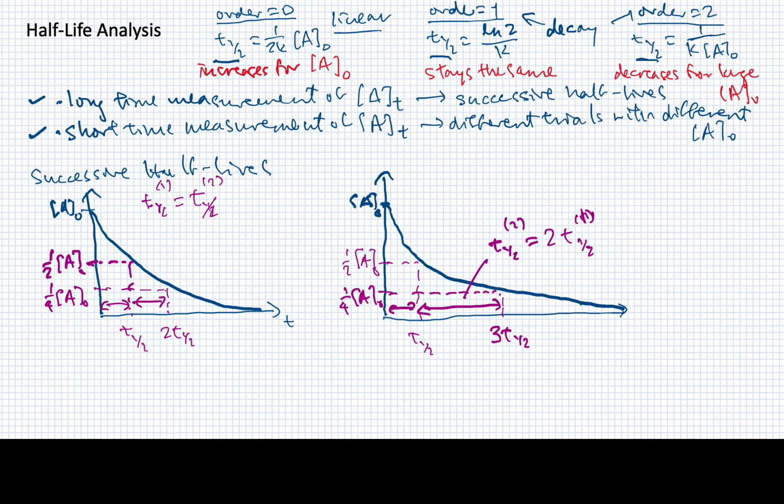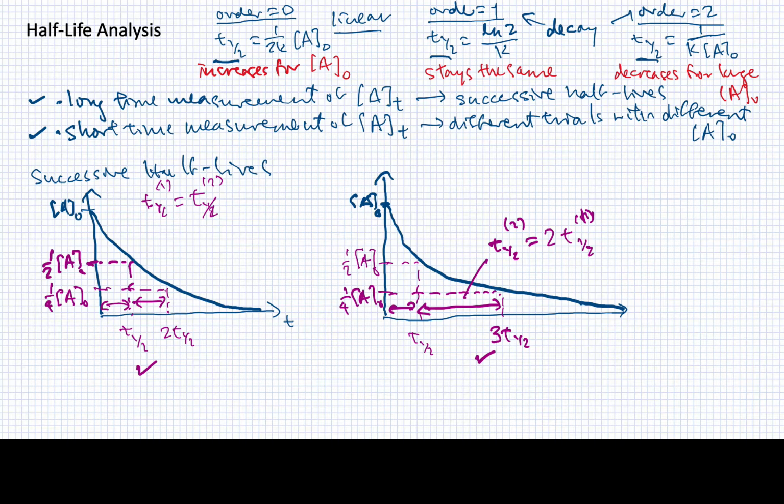All right, so this is actually a pretty easy thing to spot if you've got reasonable quality data. In fact, I would say that many times you can determine this just from a cursory inspection of the numerical data that you're given. You don't have to do a long fancy analysis, just look at the data and see if you can see where the first and second half-life occurs, and if they're occurring at even intervals, then this is what you have as a first order process. If the second one is farther out by quite a bit, then you're looking at a second order or even higher order process.